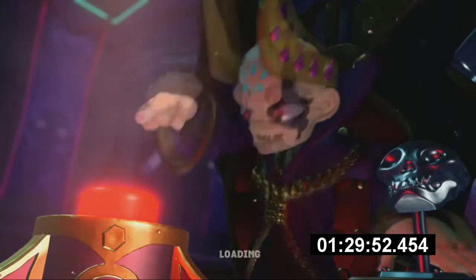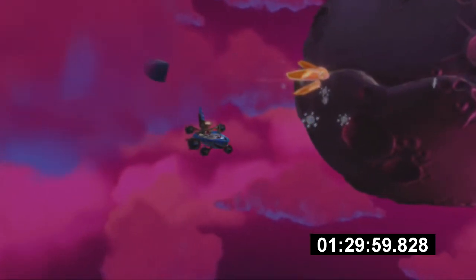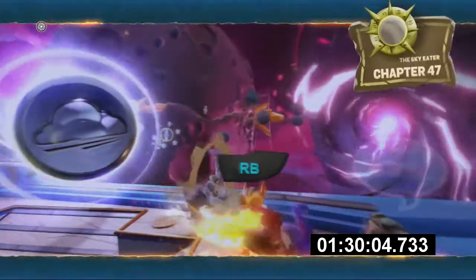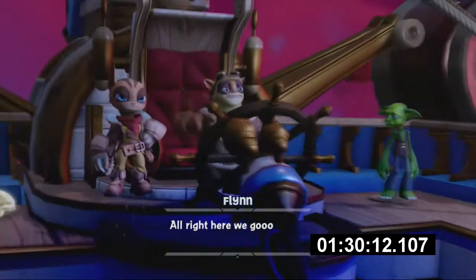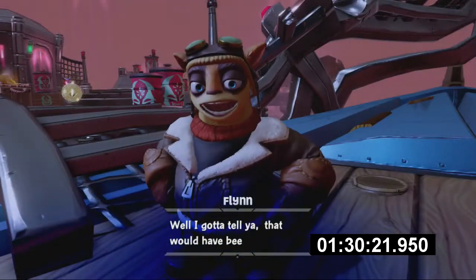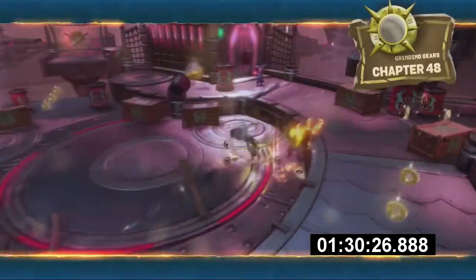Nope, nope, have a sky vehicle to enter this zone. All right, plan B. We'll ram the... All right, here we go! Well, I gotta tell you, that would have been a lot easier with the sky vehicle. Skylanders of the tech element are stronger in this zone.